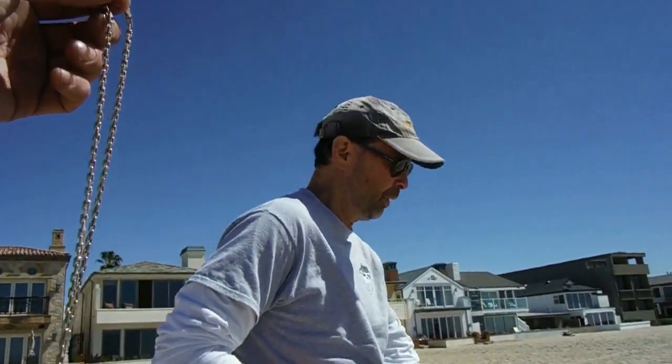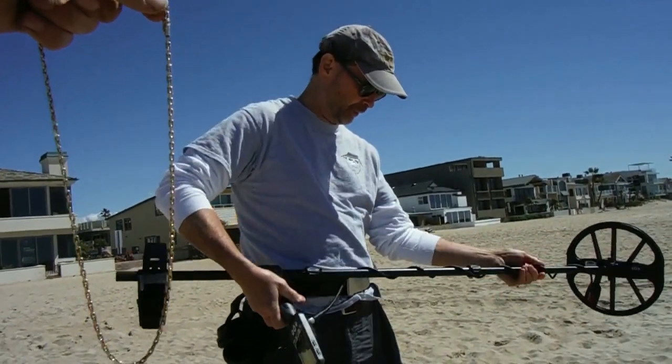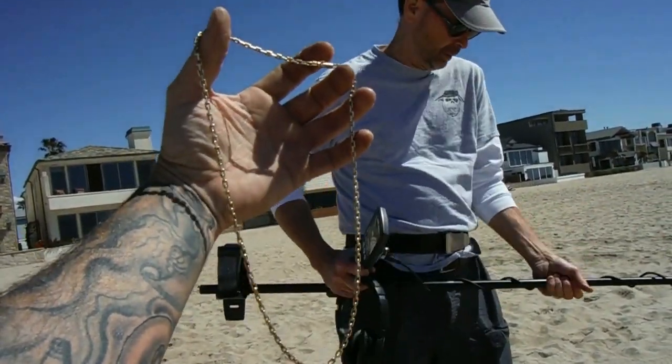Keep telling your story. You found it with what now? I found it with the Excal, but I'm sure it was shallow. It was underwater, so I couldn't tell how deep it was. But I have a feeling it was real shallow. So this thing here was probably the best find of the day. I mean, there was a lot of us finding stuff.